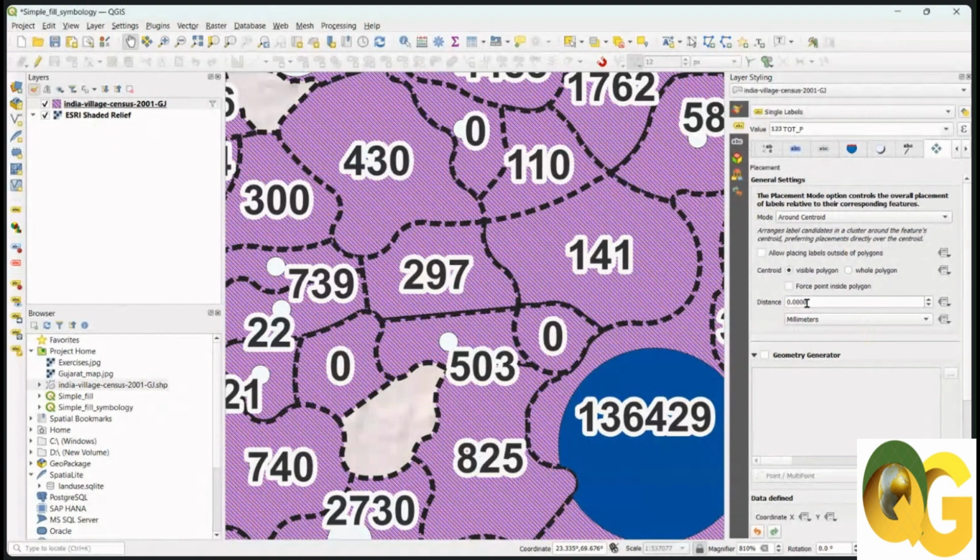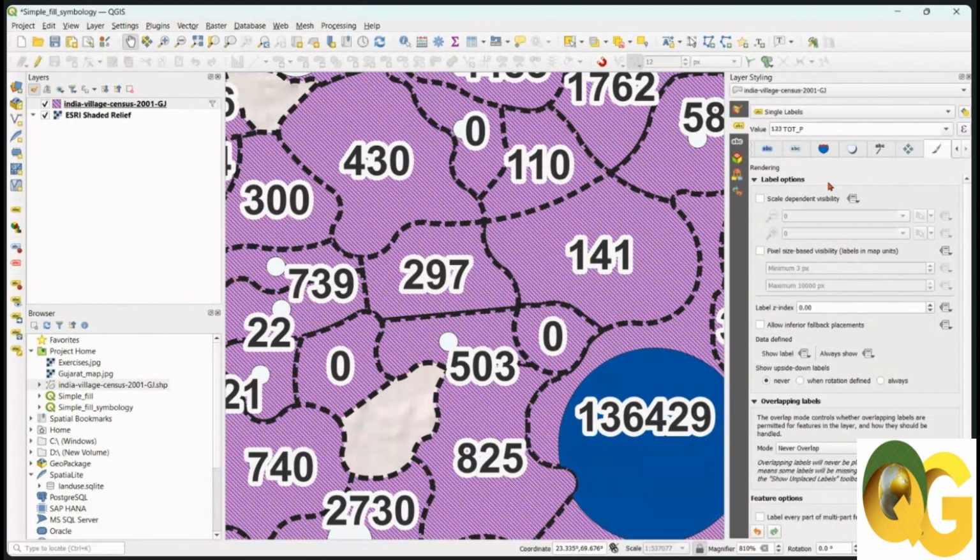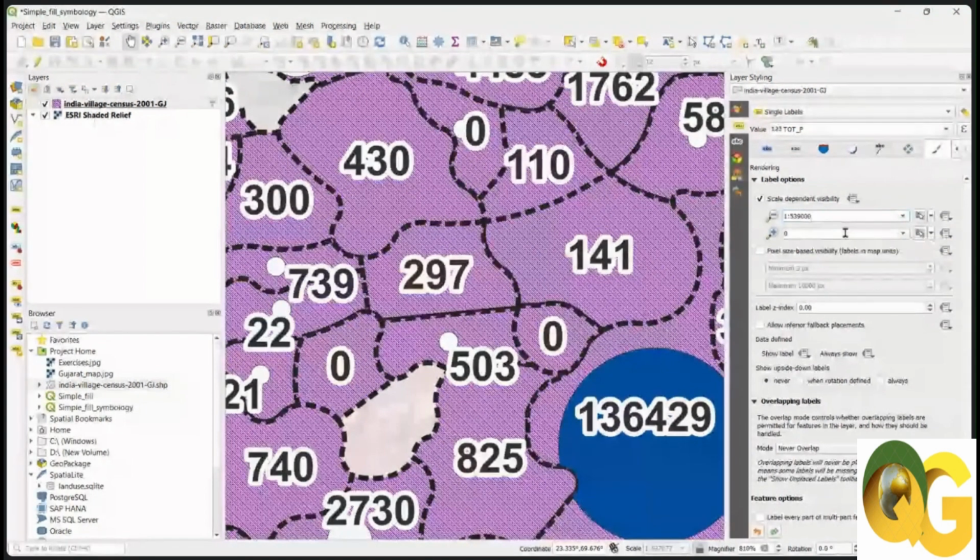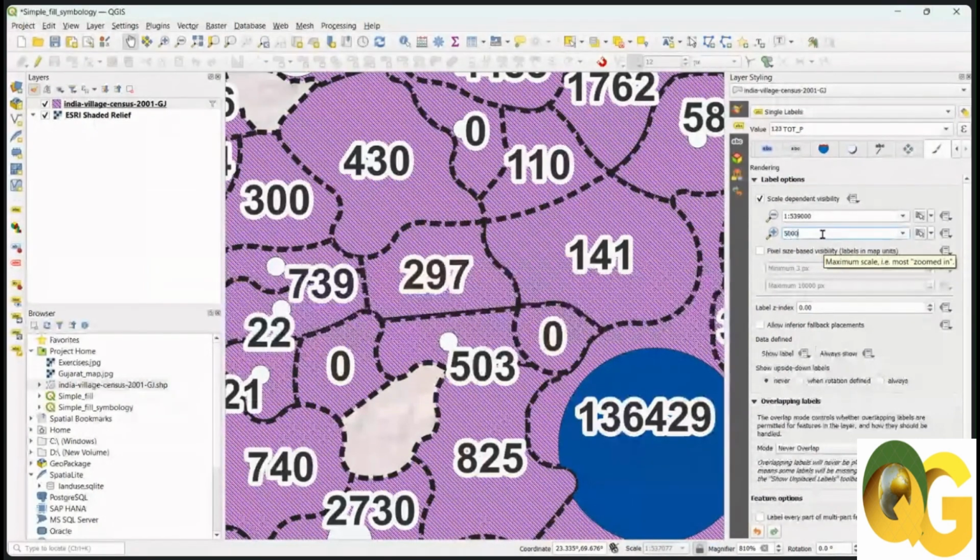After this, there is another option of scale dependent visibility, after which scale you want your labels to be visible. Again, I will use the same scale here, 1 is to 50,000.